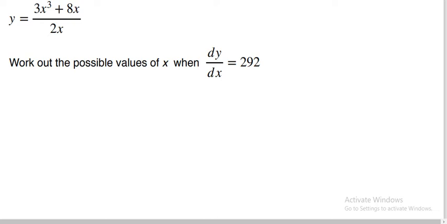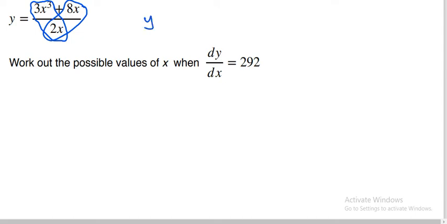y is the subject, x is the variable. Do we have root? No. Do we have denominator? Yes. What we have to do with this denominator? We will simplify. In this form, if we have numerator parts added or subtracted and denominator only one part, we can distribute numerator on denominator. The first part divided by denominator, the second part divided by denominator, like this.